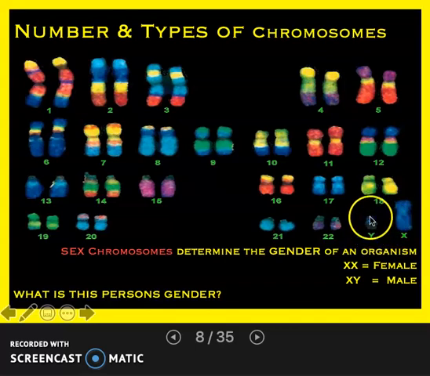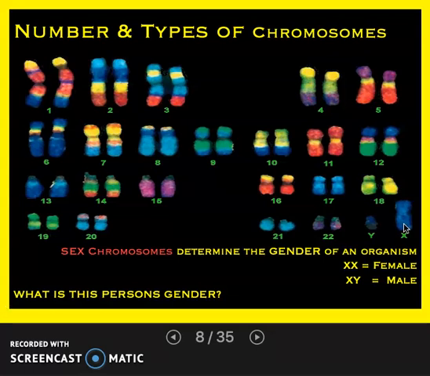Which of these chromosomes has more genes on it? Remember, I have about 21,000 genes on these 23 pairs of chromosomes. Let's say it's 23,000 genes on 23 chromosomes. That means there'd be about 1,000 genes on every chromosome. But does this chromosome have more genes than this chromosome? Sure it does. It's bigger. Same here. Which of these has more genes? Well, the Y chromosome only has a few genes. X has like 3,000 genes on it. So is it harder to be a boy or a girl? The answer is it's harder to be a dude. So be nice to dudes.